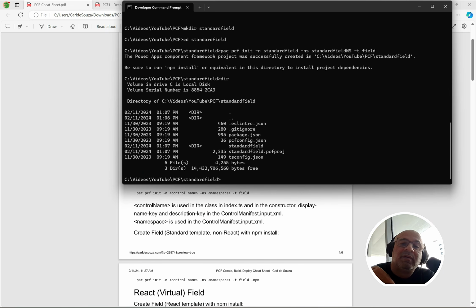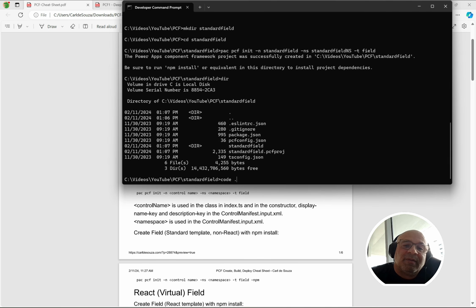If we take a look at this, we can see these are the files that have been created. The next thing that everybody does, and you don't have to do it this way, but it's the most logical way, is to type in code space dot, and this is going to open up Visual Studio Code to this directory. The other way to do this is simply to go to Visual Studio Code, open it up in Windows, and then say open directory and go to this directory. It does exactly the same thing.